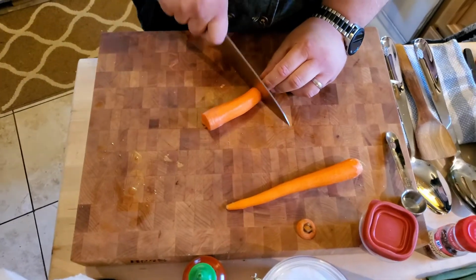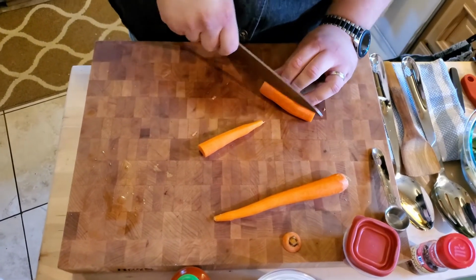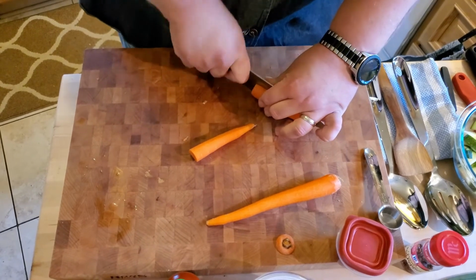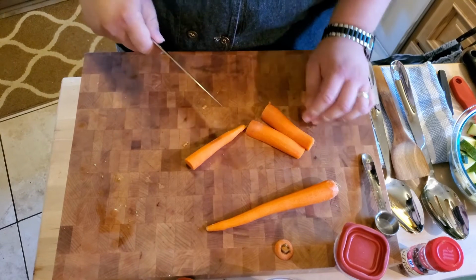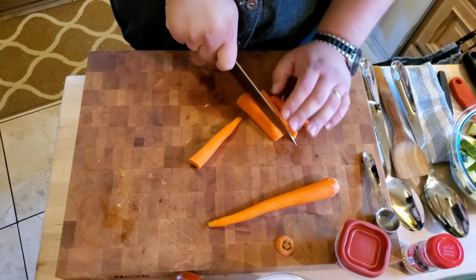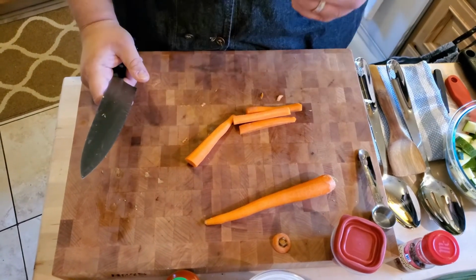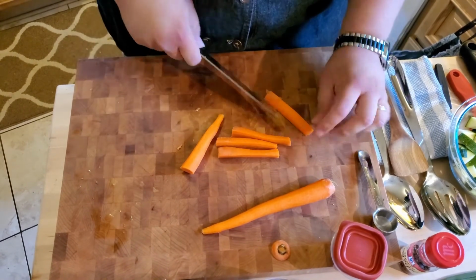What you want to do is break your carrot up into 2 distinct chunks so it's a little bit easier to work with. And we're going to do very similar to the zucchini. We're going to cut it down lengthwise. You want to hold it very well because it is going to roll on you. So you want to go ahead and cut it down that way. And you've got your flat sides down, and then you're going to cut in quarters. So then we're going to take our carrots and cut into a small dice, just chopped up into little pieces. So you can kind of bunch these guys together.